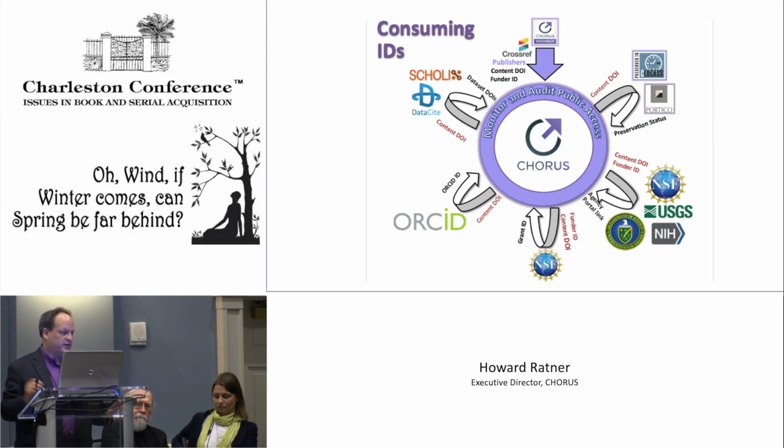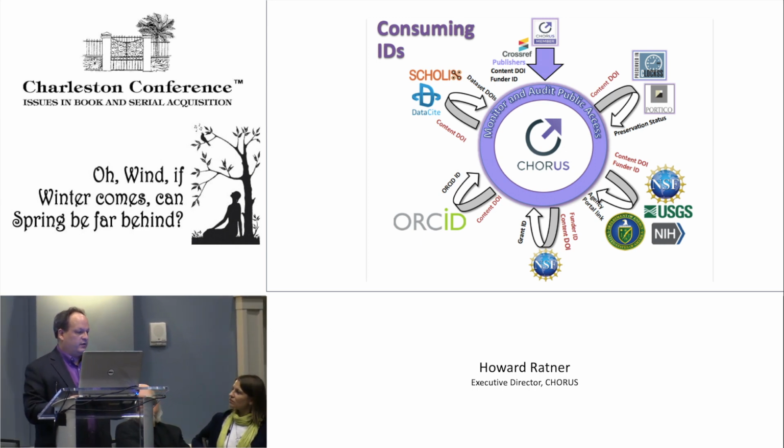So starting at 12 o'clock on this particular clock, you can see that we gather information directly from Crossref. But first to note is that publishers have already submitted their content DOIs and their funder ID information into Crossref. So they've already done something into the community space, right? And then next up, though, is we then use those very same content DOIs to see whether or not it's been preserved at CLOCKSS and Portico, okay? So we pull that into our database.